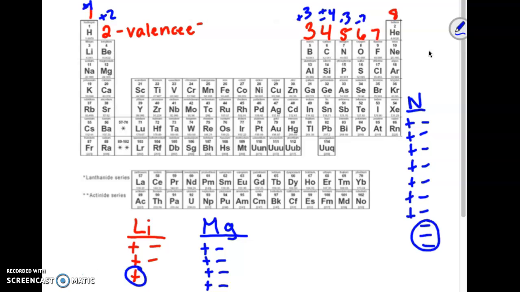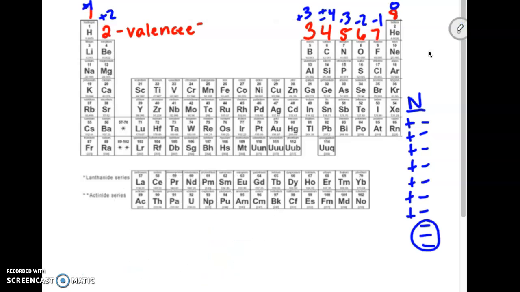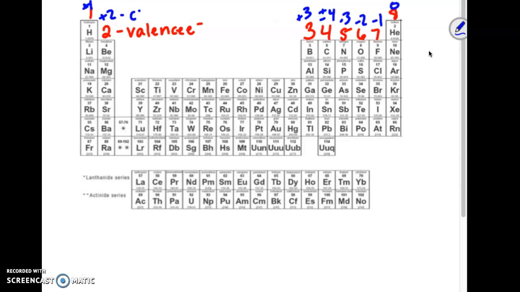The next group is a negative 2. The next group is a negative 1. And the noble gases have a charge of 0. Okay? So what I would do, let's erase this extra stuff. But on a periodic table, whether it's the one that I gave you or you print off a different one, make sure that you have those written down for yourself, because that'll be very helpful. And let's label those charge of ions. All right?